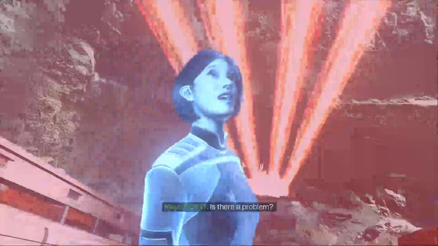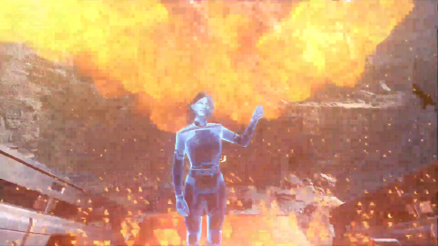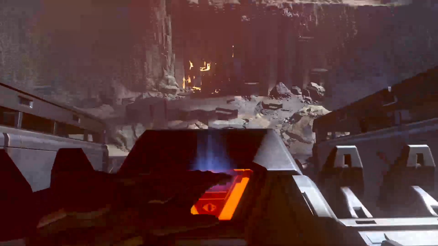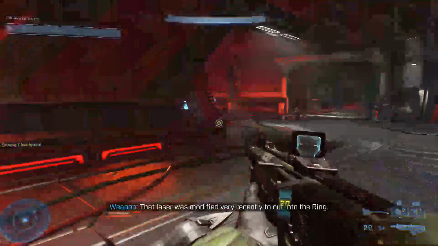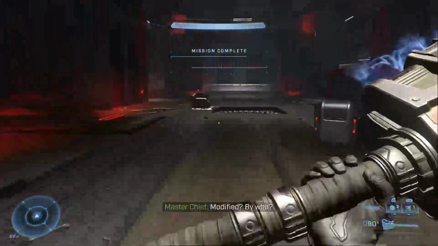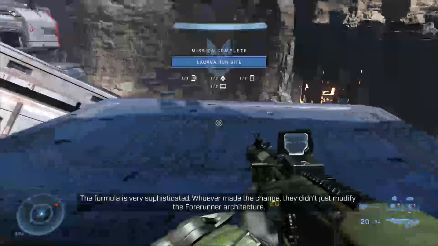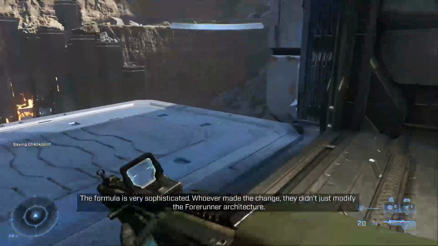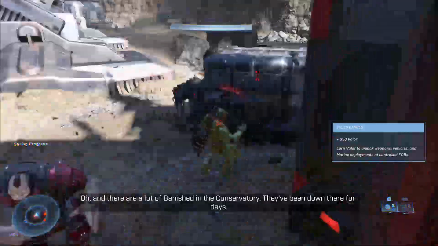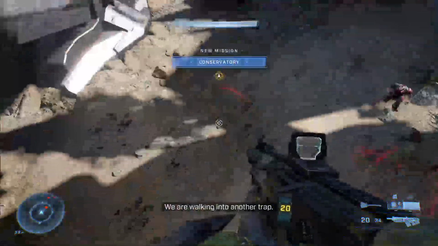Is there a problem? Of course not. Let's see what's down there. That laser was modified very recently to cut into the ring. Modified? By who? Definitely not by Bassus back there. The formula is very sophisticated. Whoever made the change, they didn't just modify the Forerunner architecture, they improved it. Oh, and there are a lot of Banished in the conservatory. They've been down there for days. We are walking into another trap.